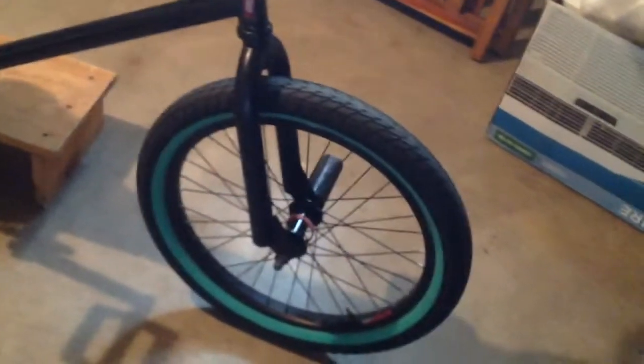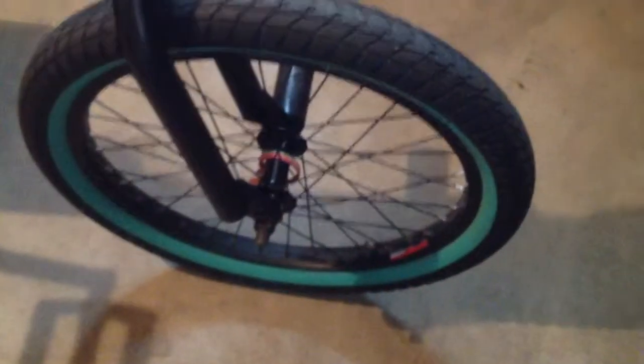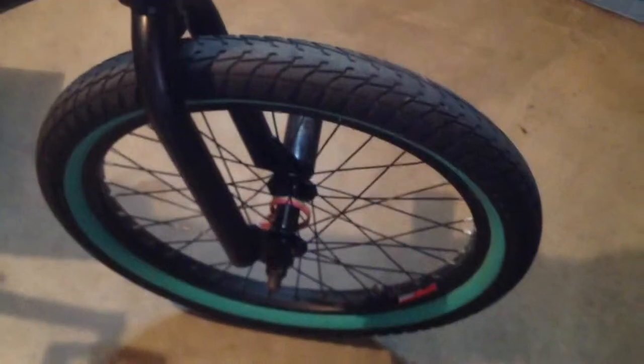Got the stock forks, full chromoly, that came with the bike. The unique thing about these is that it's 14 mil front, so it's way stronger than the 3/8. Got the Fit FAF teal walls 2.25, double wall front rim. I don't know if it's sealed or not.